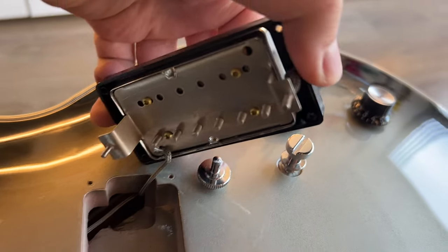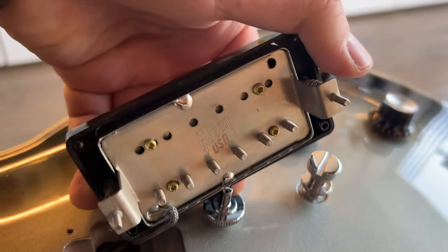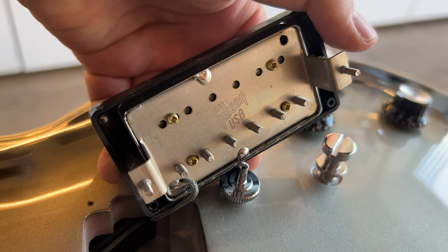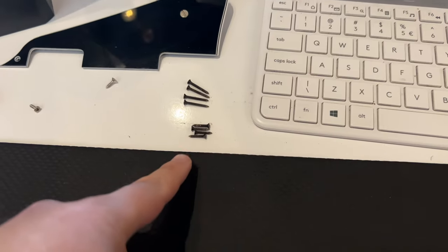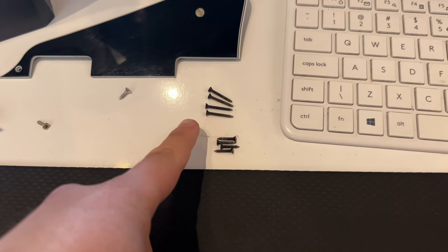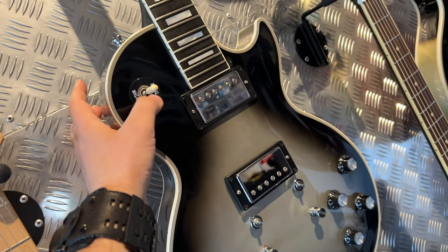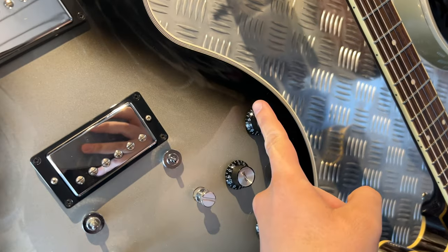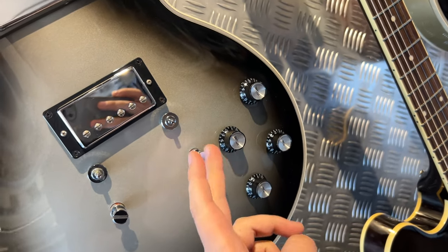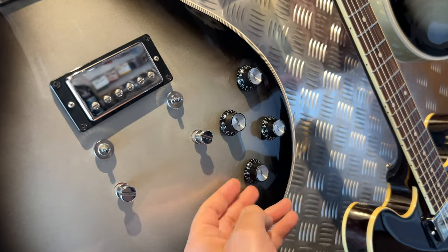This one is the Bridge 498T. So far, these two are my favorite set of pickups. Slanted pickup rings, short screws for the neck pickup, long screws for the bridge. We got the traditional layout for the controls, a three-way switch. We got bridge volume, bridge tone, neck tone, and I've replaced the speed knobs.